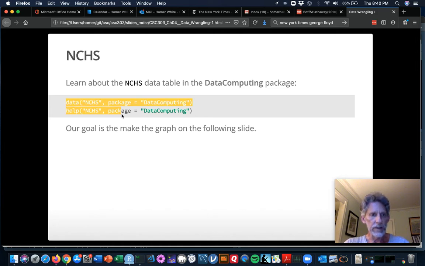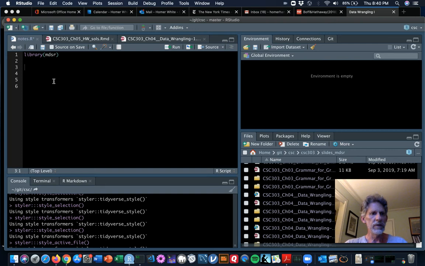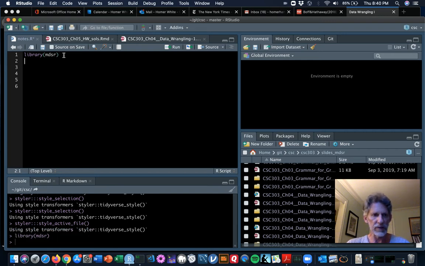So let me go ahead and copy, and we'll paste this code into maybe some notes over in RStudio. So I've got RStudio set up here, and I've got some notes, and since I'll be doing data analysis, I should probably attach mdsr to my session right now. And then just copy in.